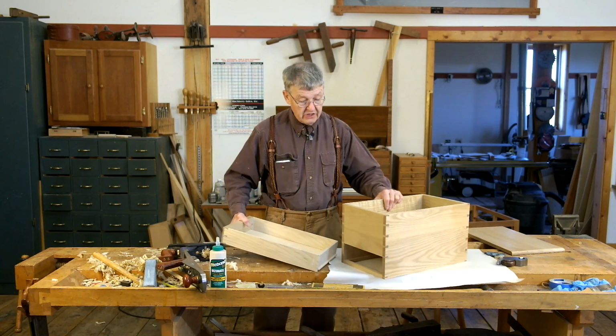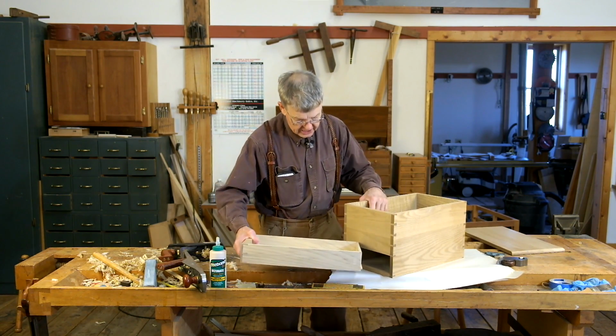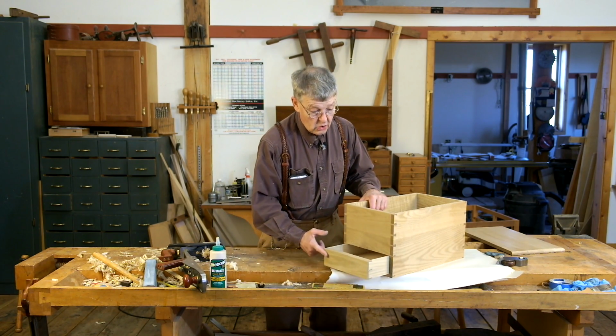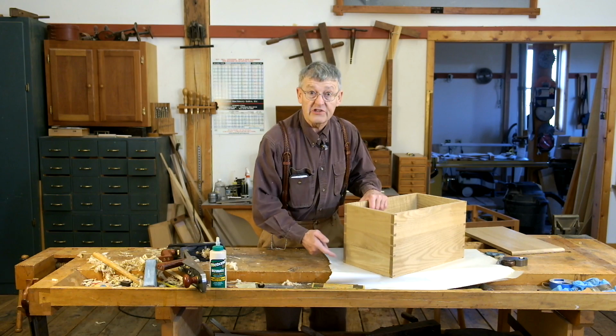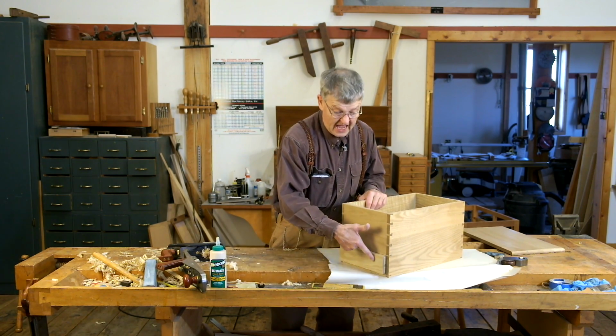This is a reproduction of a shaker chest, which has 1 drawer underneath the main chest. And if we did our work correctly, this should just go right in there. 1 finger, doesn't even have to push from the center. You can do that from either side.